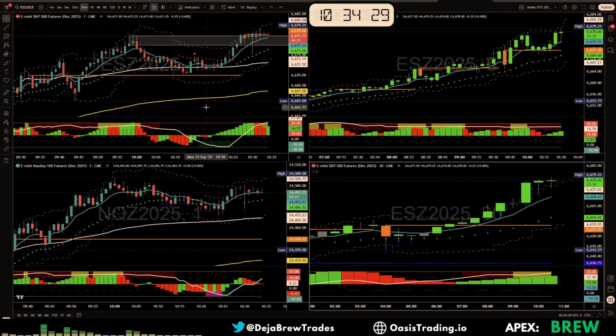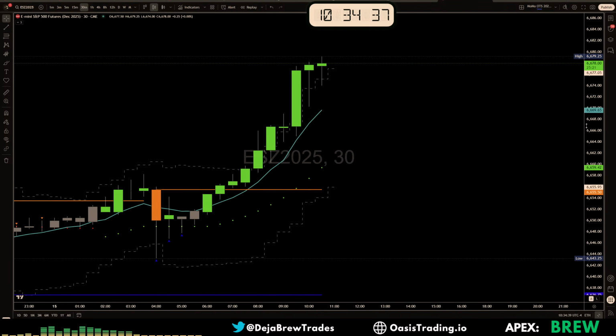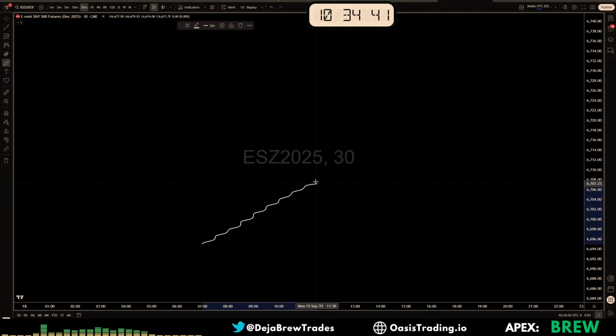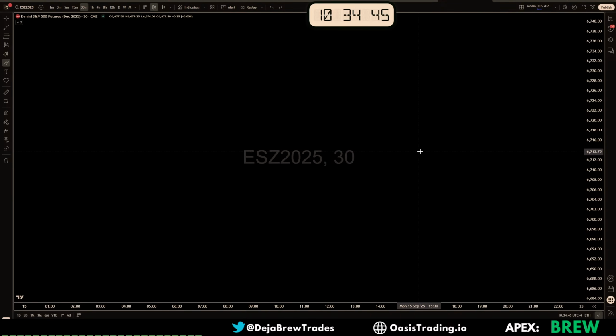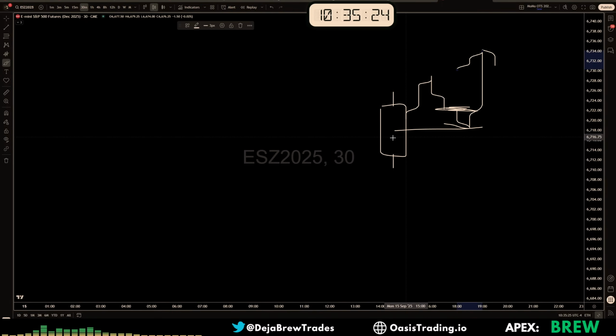So back into a vertical distribution here. One thing you want to look for on these vertical distributions is in the market structure, it almost always looks like that kind of diagonal movement. Let's say this is a 30-minute candle. Typically when you're in that vertical distribution, you're going to have those breaks of those highs, but you're not going to have the breaks of the lows. So you'll break the high, pull back a little bit, either towards the upper half of the candle or maybe even just the upper wick. Then you'll break the high, little weak high, and pull back and sit there for a bit, maybe retest the middle of the candle, and then do the same thing over and over again.